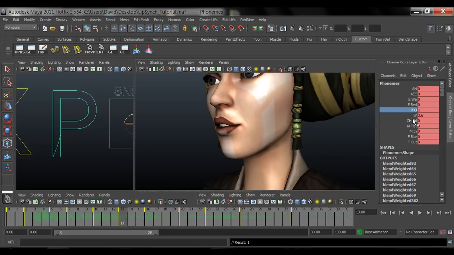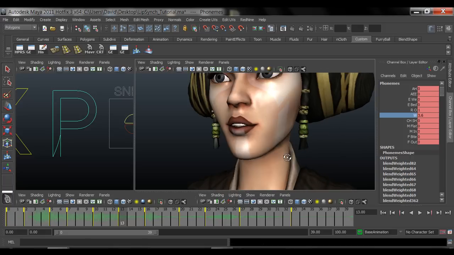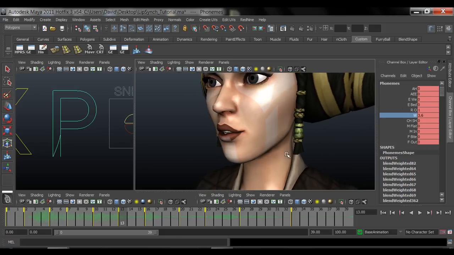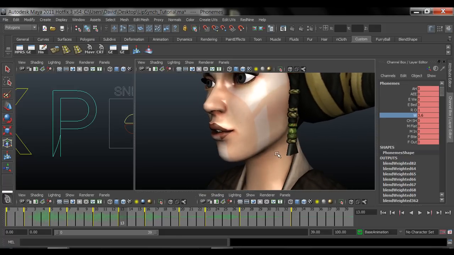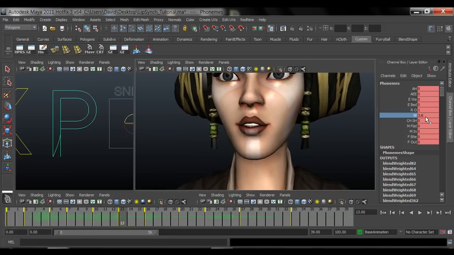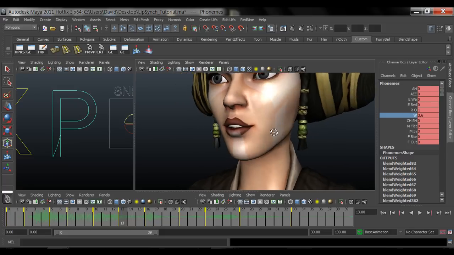Now these controllers, as you can see, if I push it all the way, they go all the way to 10. Now I don't want to push my shapes all the way because when the shapes were created, they were created to give you some leeway, right? So if you needed to push it, you can actually push it. But for these characters that sort of look realistic, you don't need to go all the way. Just push it until it looks good. Don't use these controllers to the maximum. That's what rookies usually do.